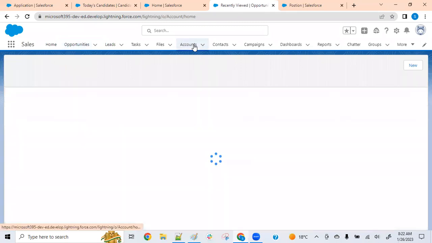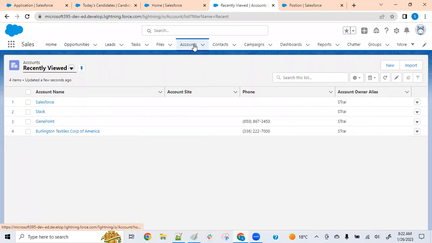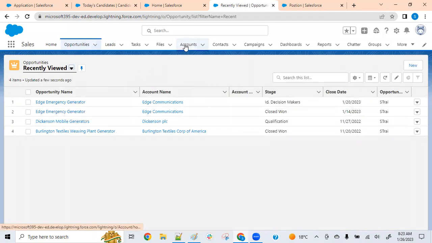Let's suppose for Salesforce, one of the customers is Morgan Stanley. What Morgan Stanley purchased, they will create as different opportunities under Morgan Stanley. For example, one opportunity is that Morgan Stanley wants 100 licenses, and another opportunity, three months later, is that Morgan Stanley wants 200 licenses more.